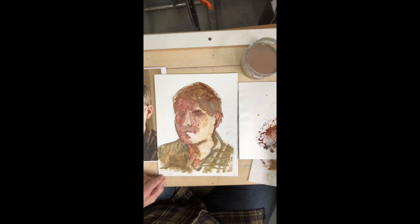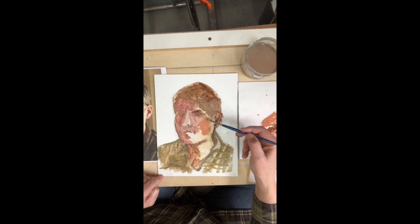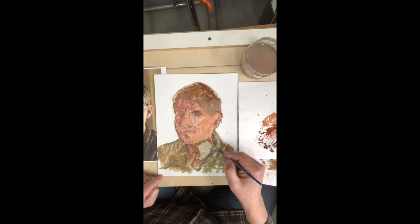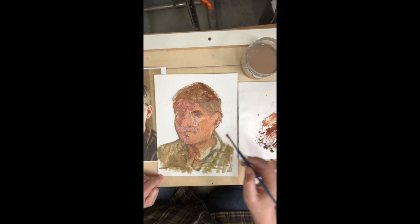I'll have to determine if I want that to be a peachy red, which I'm kind of leaning towards. I kind of like that idea of a strong separation of warm and cool — so a warm red and a cool red, breaking it down to those two planes, those two definite sides. I notice I'm not worried too much about detail. Quite the opposite — I'm just trying to block in tone.